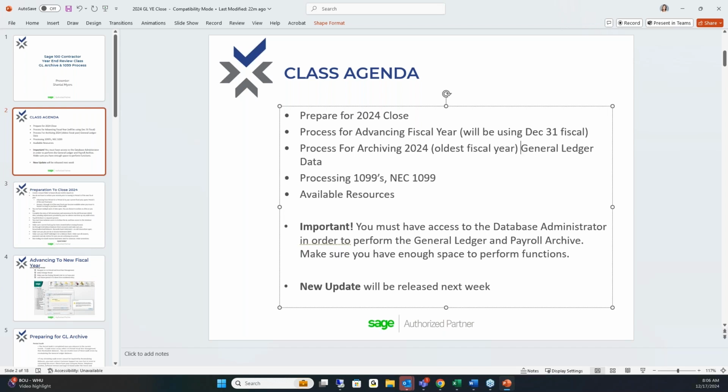You don't have to archive your general ledger every single year. Sage recommends, or at least we recommend, every other year. If you don't want to do it every other year, I personally don't have a problem with it. And you will know because your system will become sluggish if there's a lot of information in your system. So you would know if you need to archive your general ledger if your system is running slow, when you're querying up a report and it takes forever, because there's a lot of years' worth of data.